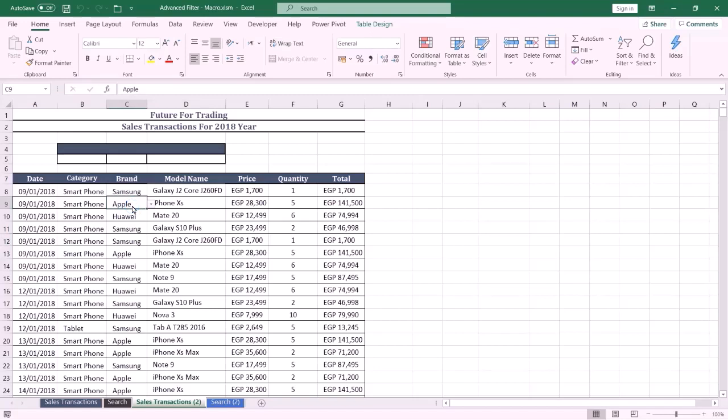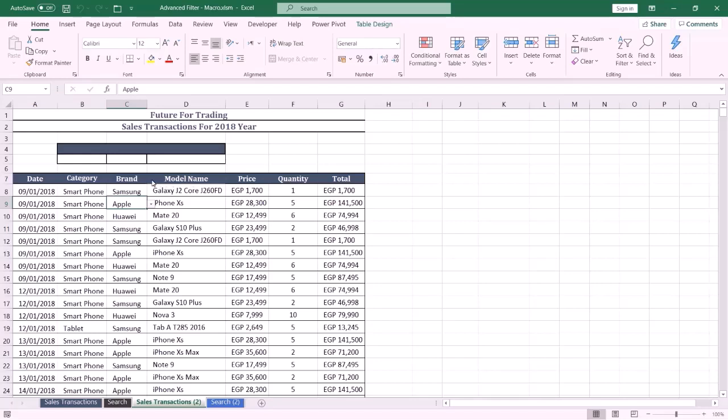In this example, I am going to use the advanced filter and a macro. The first step is to prepare the sheet so I can use the advanced filter. I am going to use the category heading, the brand heading and the model name heading in the filter operation.